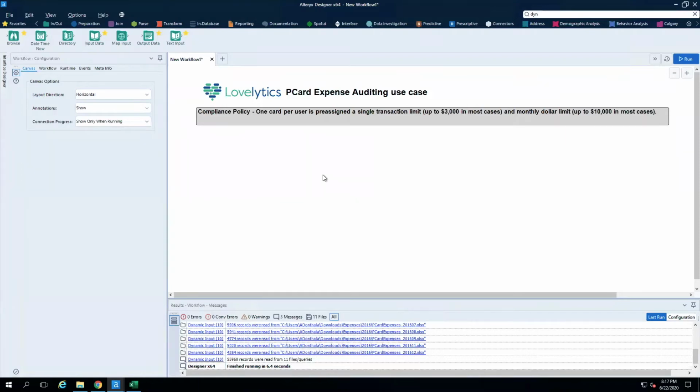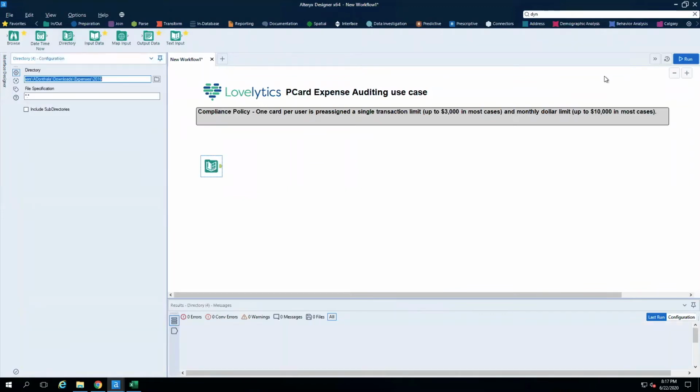So let us bring in some required tools from the tool palette onto the canvas. And whenever we drop a tool onto the canvas, we need to configure the tool for it to work a certain way. And we can do that using the, once again, as a quick reminder, this is our canvas here. The left side section is our configuration window. On the bottom, we have our results window. And as you can see up top, we have the tool palette.